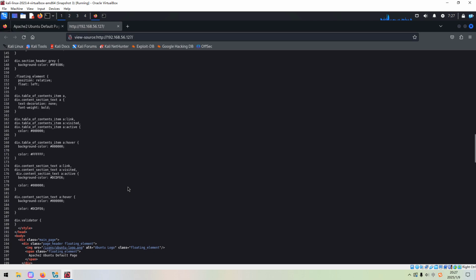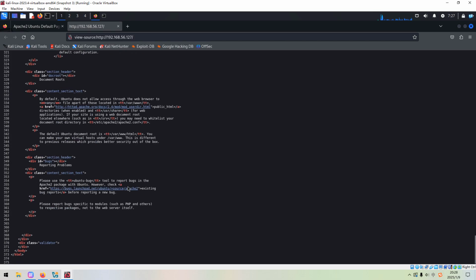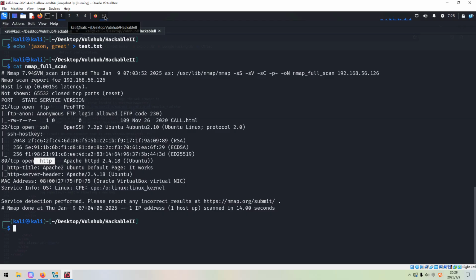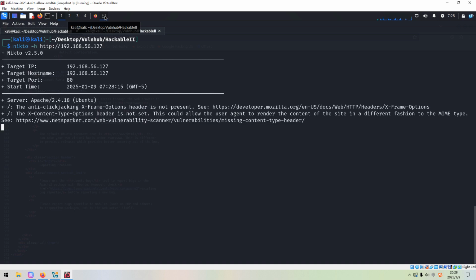Sometimes source code or page source can leak or reveal something important, but it's not the case here. So next, we can bring up the terminal to do some more enumeration with some kinds of tools like Nikto. Press enter.